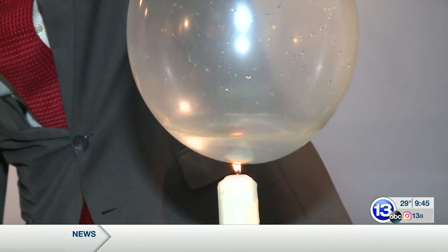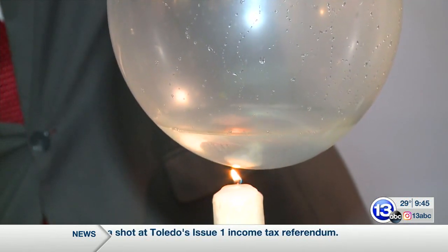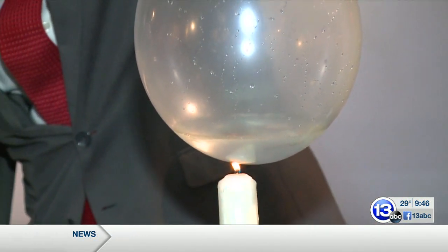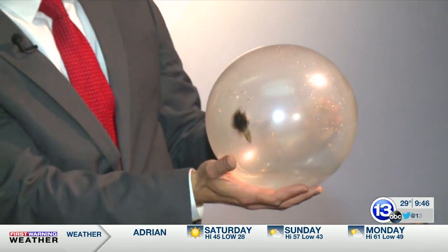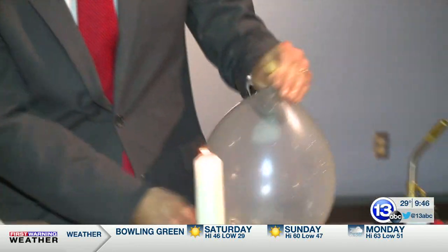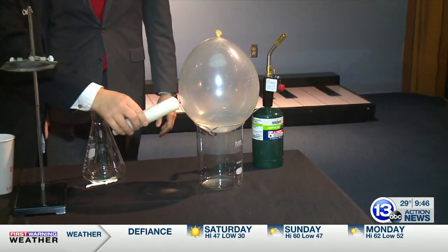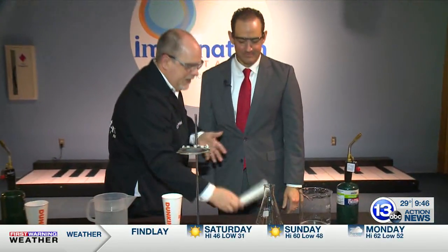Too cautious — there we go. And it's not going to burst. It's not going to burst because the water inside has a tremendous ability to absorb heat. It's actually pulling the heat away from the latex on the bottom of the balloon. Go ahead and show the bottom of the balloon — put some soot on there from the candle. It's not going to burst. However, just to show you that it's not a trick balloon, pop it on the beaker. I'll take the candle. It's going to burst. Dunk tank. It's all about the heat capacity.